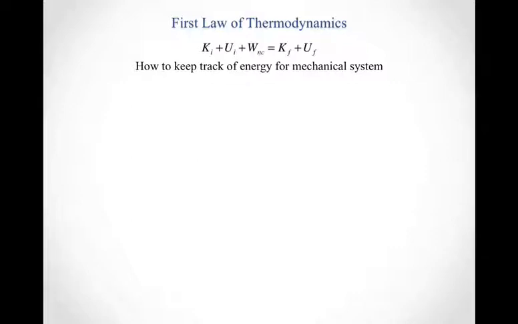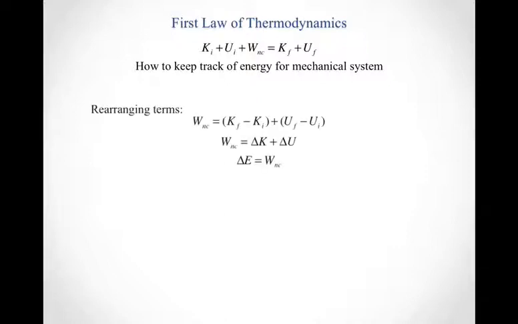So we've seen that our conservation of energy equation, or the energy balance equation, whichever way we want to label it, is the way that we have kept track of energy for a mechanical system. And I can rearrange this equation. If I take my two initial energy terms over here on the left and move them over to the right, I've got final minus initial kinetic energy plus final minus initial potential energy. This term is delta K, this term is delta U, and delta K plus delta U is just another way of saying the change in the total mechanical energy of our system.